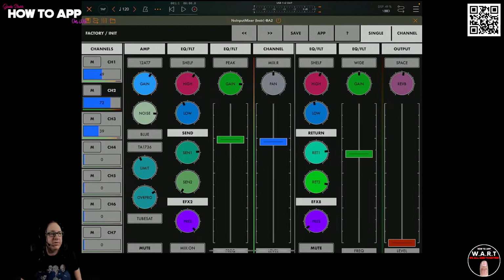All right, let's run through some of the presets that are in here and how to save your own presets. And then we'll have a look at it as an effect and show you how to run another instrument through this and then send that back through itself. Because you can get batshit crazy with this.